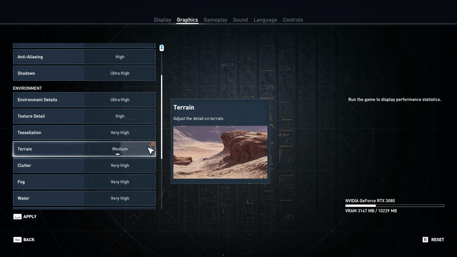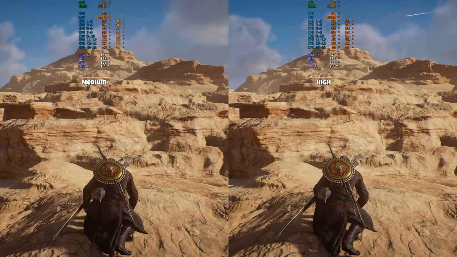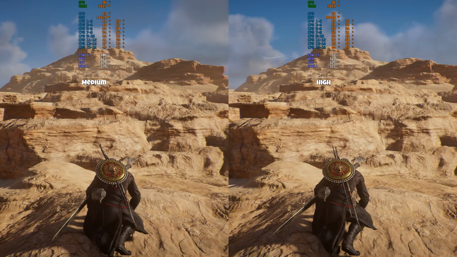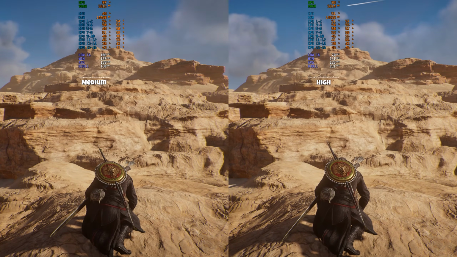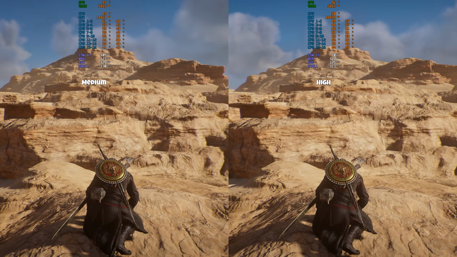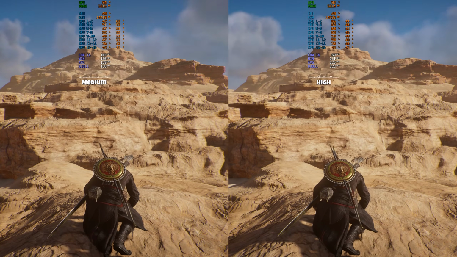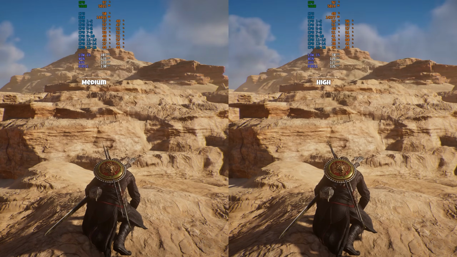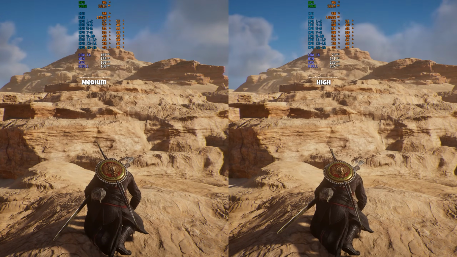Getting to terrain, which is usually the stuff you climb, like rocks and mountains and stuff, you can actually see there's a huge difference. And that is most likely due to the geometry the CPU has to calculate. Therefore, by lowering the actual stuff the CPU has to do, you end up helping out your FPS by, it looks like, 5 to 8 FPS you gain from just lowering this to medium. And it's not even turning it off, it's just to medium. I also don't see a big visual difference in the actual quality. So for this setting, I'd recommend medium. You can also see that the 1% lows are significantly better. So putting this to medium will help you out a lot, especially if you have a CPU bottleneck.